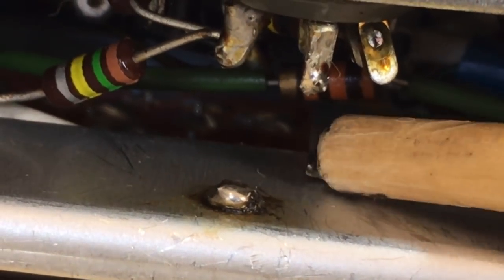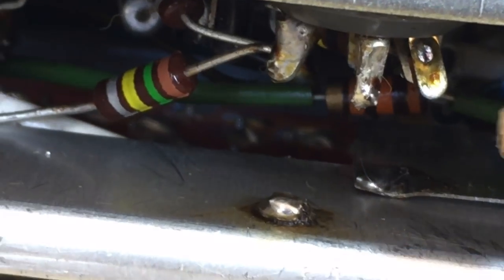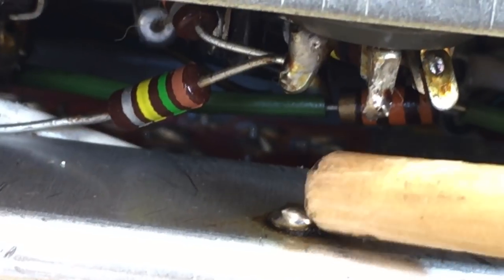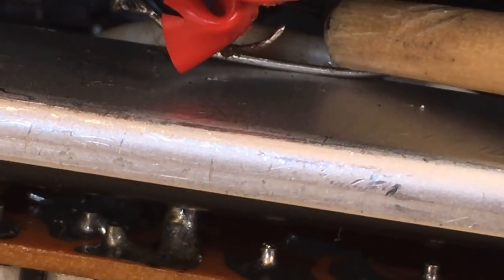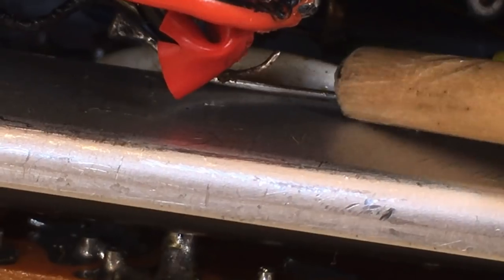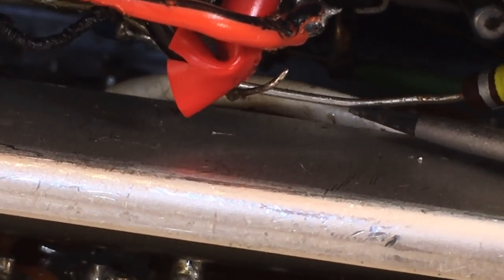That plate there is a shield. And it was obviously soldered to this chassis point over here. Now, it's just floating there. And worse than that, it's probably connected to ground, or maybe this is what makes the ground, but it was flapping and touching those points, which is never a good thing. The other thing is, this resistor here is touching the chassis. So if that point there is not supposed to be ground, it certainly becomes ground when it touches the chassis. So this thing has been messed around with quite badly.